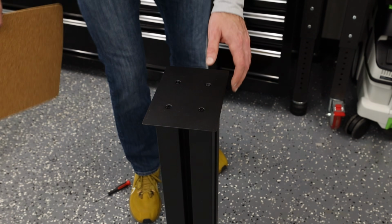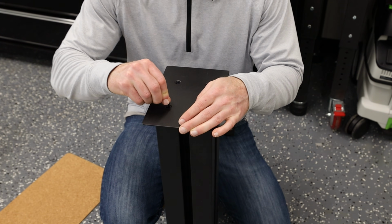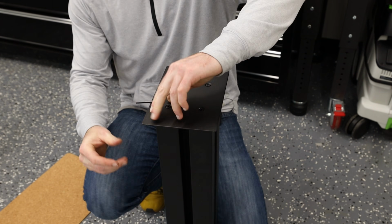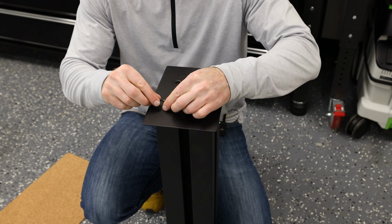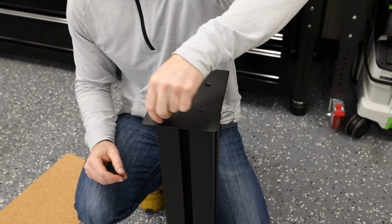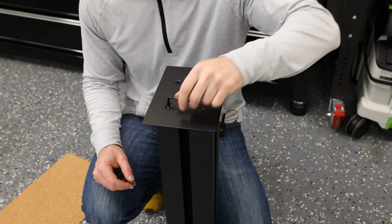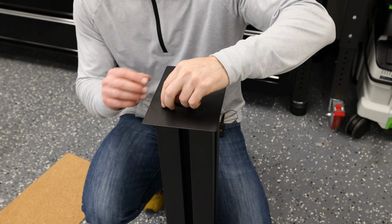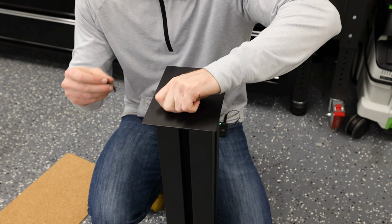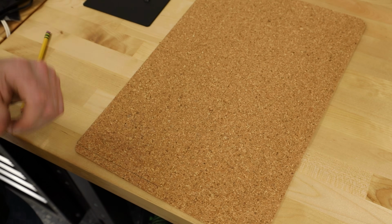It's gonna be removable, things like that, and it should work out just fine. As this is the world of YouTube and we try to make everything look perfect, let's not pretend. I should not have put this top on here until I used it as a template for my cork. So let's take it off, cut a template for the cork, and then we'll get back to it. Just keeping it real here with you guys. We do any fine trimming we have to later, but that will give us a nice little template.